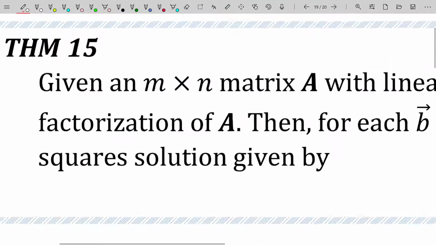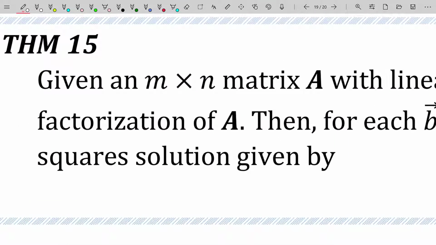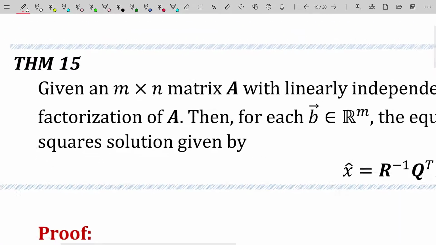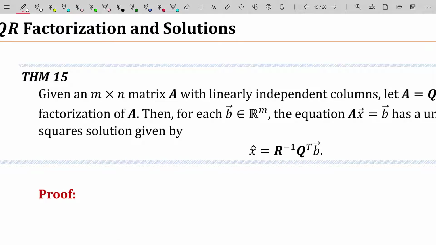Given a matrix, doesn't have to be square. Actually, in fact, all the matrices we've been talking about in this entire video series need not be square matrices. So, given a matrix, could be square or not, with linearly independent columns, that is going to be very important because that gives us a lot of power. Remember, if you have linearly independent columns for your matrix A, then you're guaranteed to have a unique solution to the least squares problem. It is also the case that A transpose times A is going to be invertible.